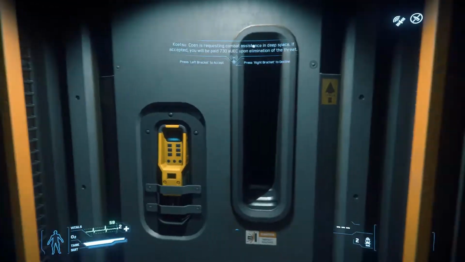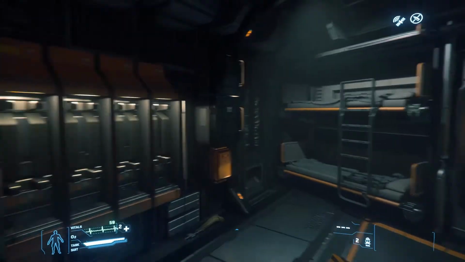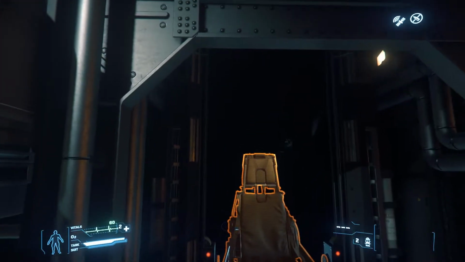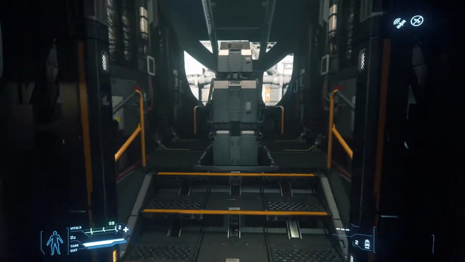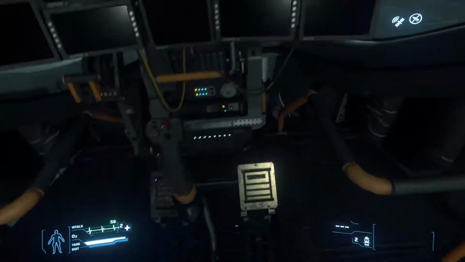Let me go through here, out of the cargo bay into the personnel area. Weapon racks, two beds, a turret seat that goes up into the turret, which I won't use right now. Ship systems, co-pilot chair, and pilot chair. So let's get in.